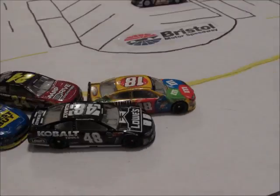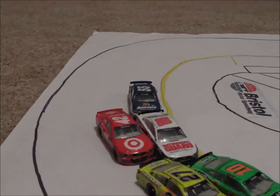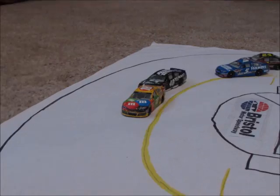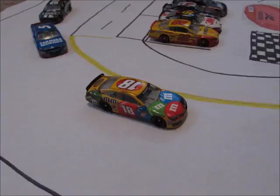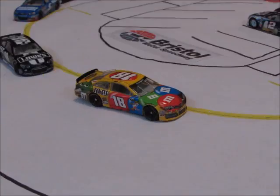We're back on the way on lap 6. Kyle Busch is the leader once again with the Hendrick cars behind him. Dillon and Earnhardt Jr. are back towards the back of the field — not a good day for them. On lap 7, Johnson is right there and drives to the inside. But Casey Kane grabs second place away from Johnson, while Busch opens up a decent lead.